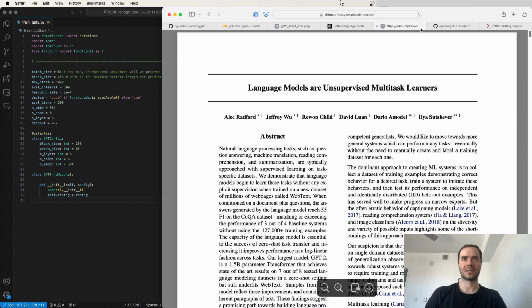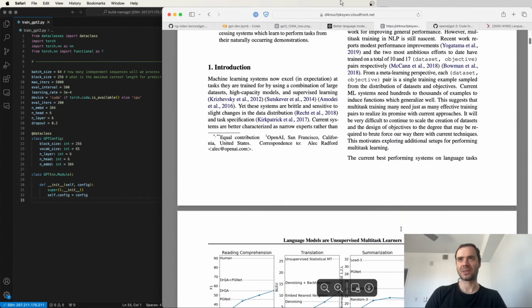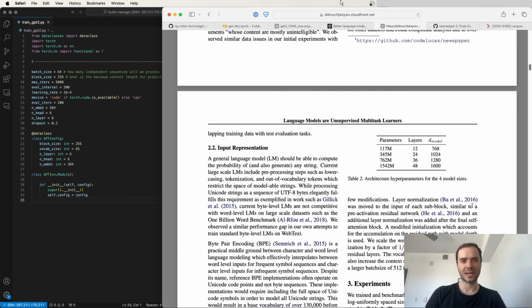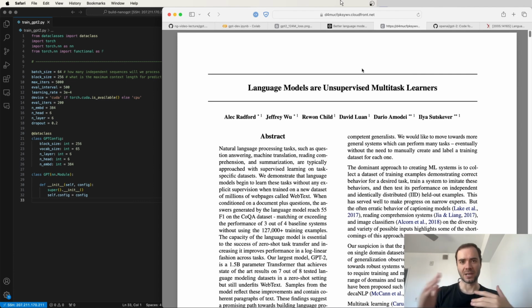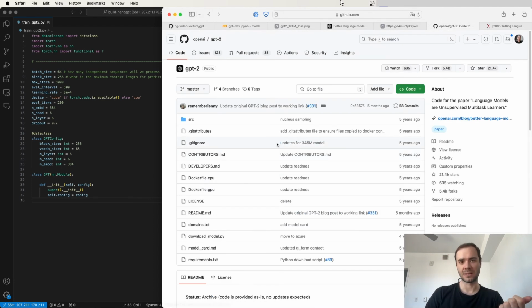Now, previously, when they were working on this, which is already 5 years ago, this was probably a fairly complicated optimization at the time, and the GPUs and the compute were a lot smaller. Today, you can reproduce this model in roughly an hour, or probably less even, and it will cost you about $10 if you do this on cloud compute, a computer that you can rent. If you pay $10 for that computer and wait about an hour or less, you can actually achieve a model that is as good as the model that OpenAI released. And one more thing to mention is, unlike many other models, OpenAI did release the weights for GPT-2, so those weights are all available in this repository.